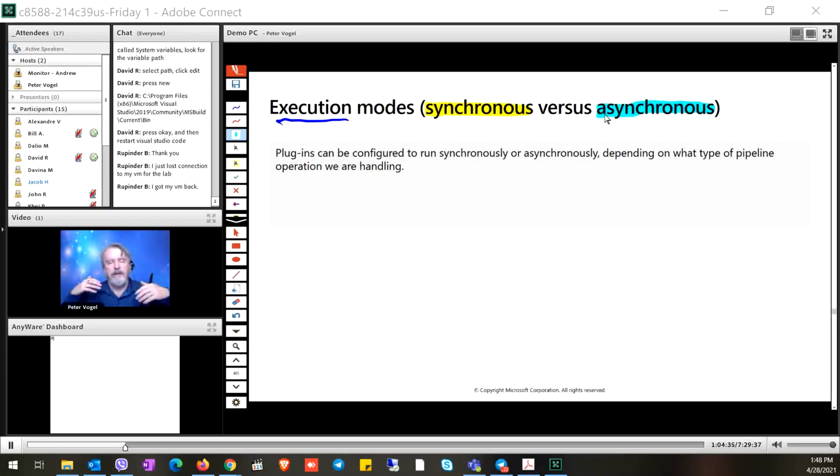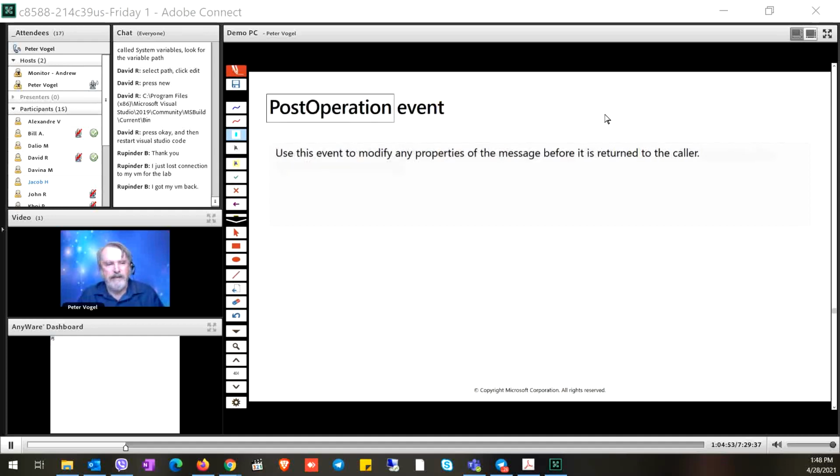In other words, your code will execute in parallel to whatever processing goes on. If it's synchronous, then everything has to wait until your code finishes running. Here's the problem. The only event that you can mark as asynchronous is post-operation. That's the only one you can mark as asynchronous. Let's go back to my example.